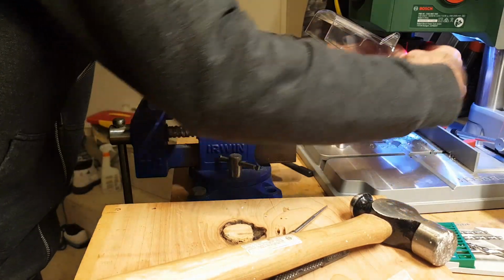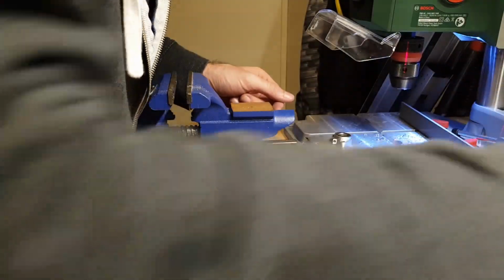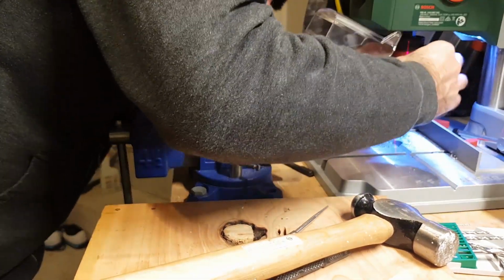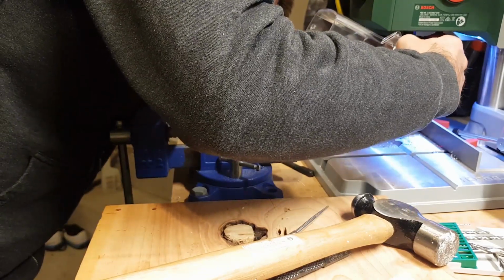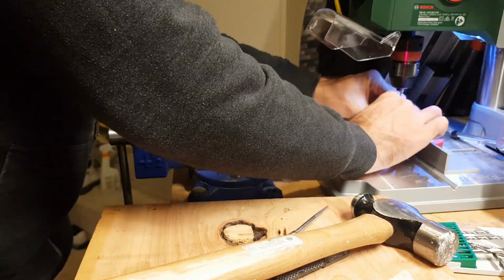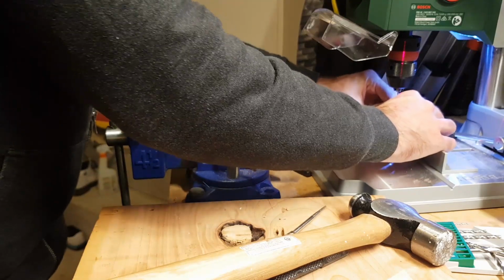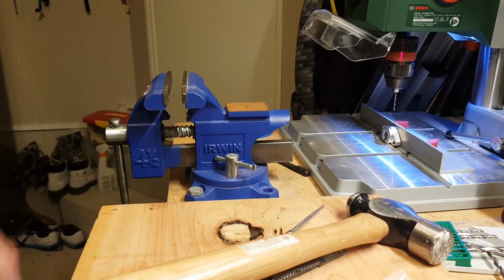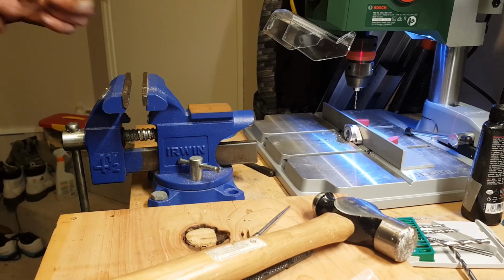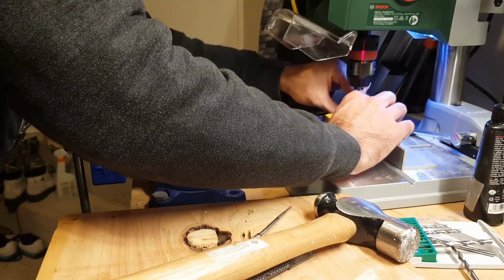So let's, we need our little pilot hole. I can't remember how I clamped this last time. So I think yeah, that's roughly how we did it. Oh, internet, you're going to give me shit for this part. Let's try not to hurt ourselves, shall we? So what I really need is a thing.